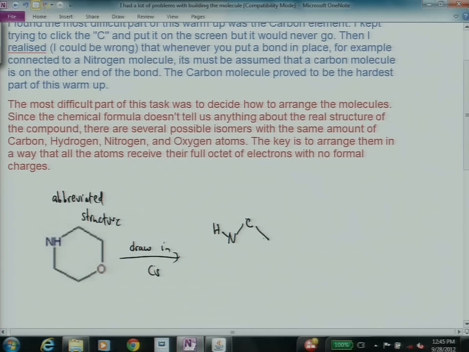The diagonal line to what atom? Another carbon. Down, straight down to an oxygen. Over to a carbon. Up to a carbon. Back to the nitrogen. So that's C4. All right. Now let's take these piece by piece. How many hydrogens go on this carbon atom? 2. How do you know it's 2?